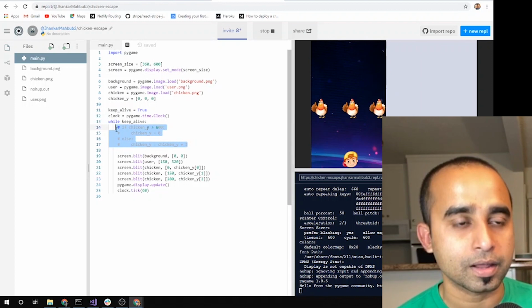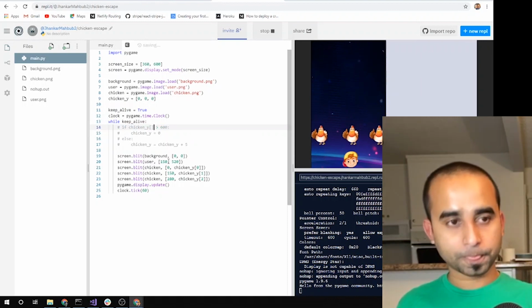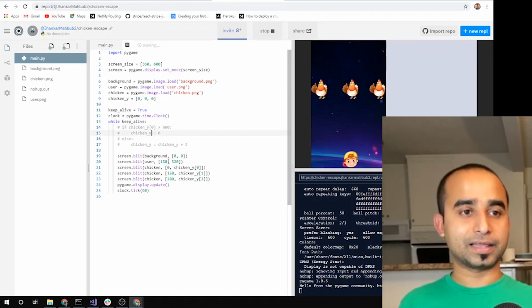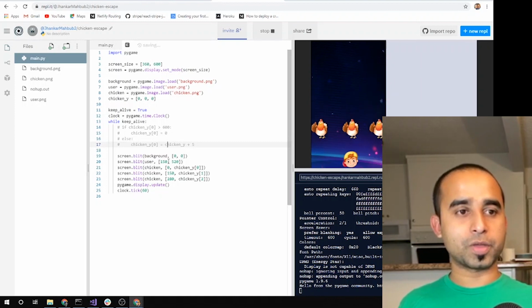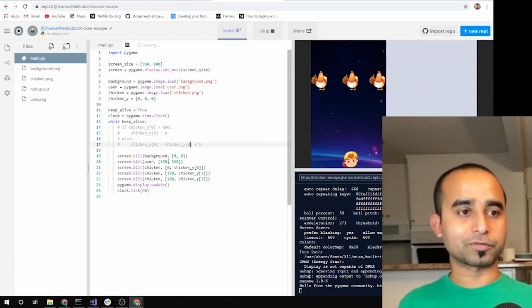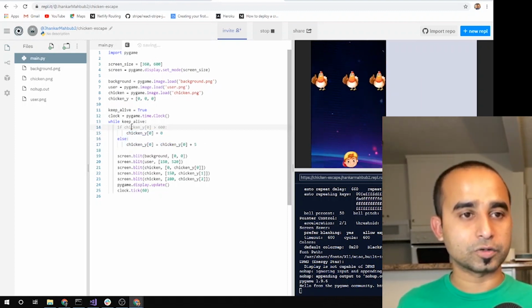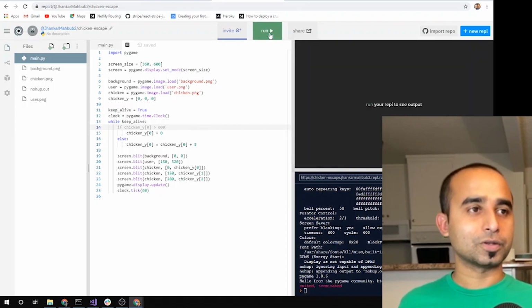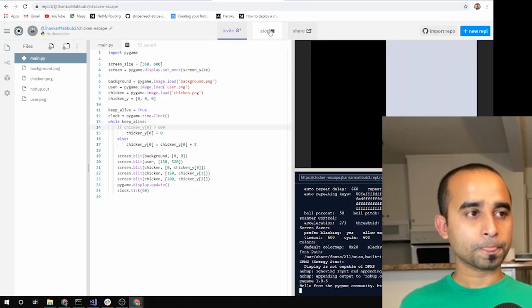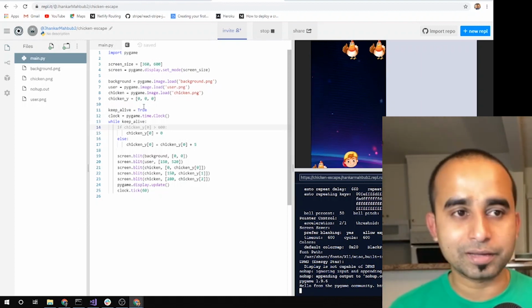What we have to do here is write 3 if-else statements. So for example, we can say that if chicken y position 0 is greater than 600, then chicken y position 0 equals 0. Otherwise, chicken y position 0 would be whatever the chicken position 0 is plus 5. If you do this, then you need to do it for 3 places: for chicken 0, for chicken 1, and for chicken 2. Or you can create a function. So let's try this and see what happens. Your one chicken is changing, because that's what you are doing, but the second chicken isn't changing, and the third chicken is changing.